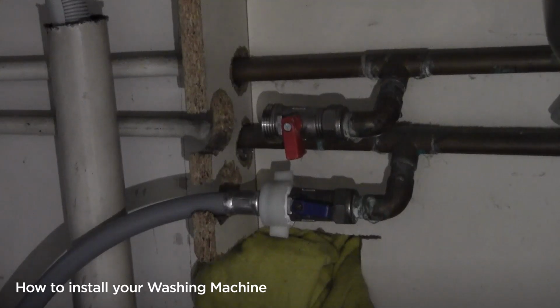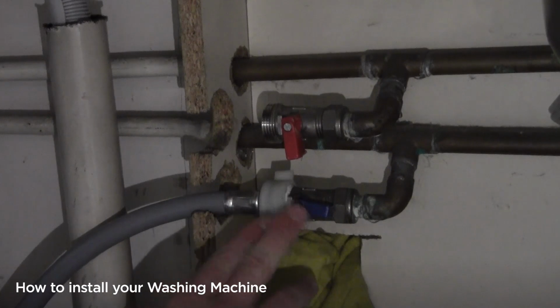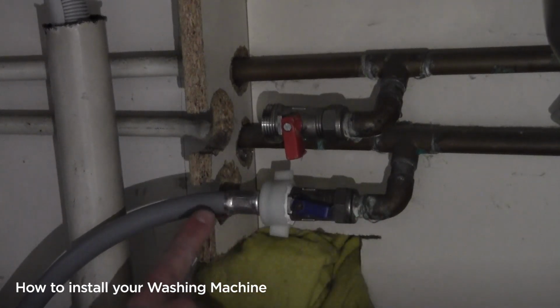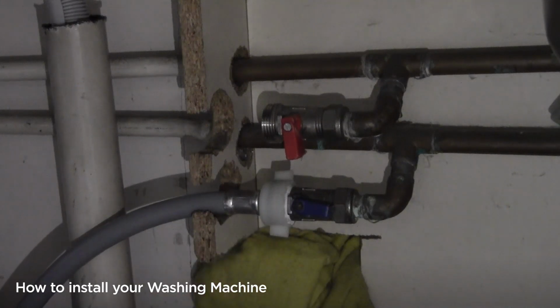On my washing machine, I've found my cold water isolation tap. Notice that mine's a straight isolation tap. This is the flag that you turn it off with. It can be useful to have a little bit of kitchen roll. We're expecting some drips, a small amount of drips is quite normal.